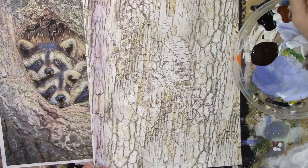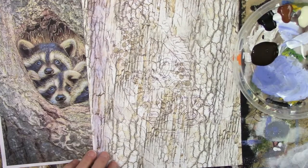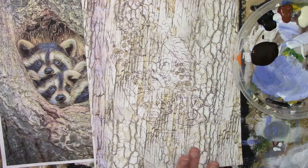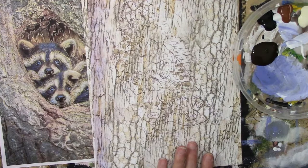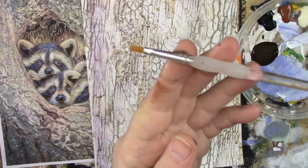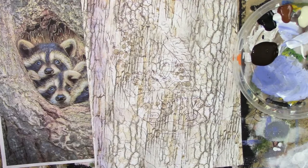All right, well, I guess I better get an even smaller brush. This is a quarter inch. A lot of times I get the detail brushes because they're even smaller, because there are times where you really need a tiny, tiny brush. Let's see. Oh, there's one. This is a filbert. I think it's a number two, just in case we need something smaller.